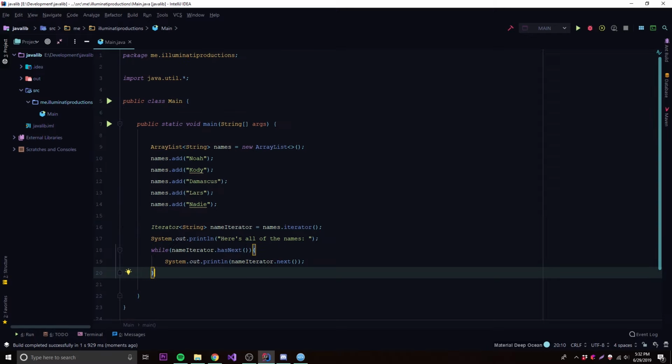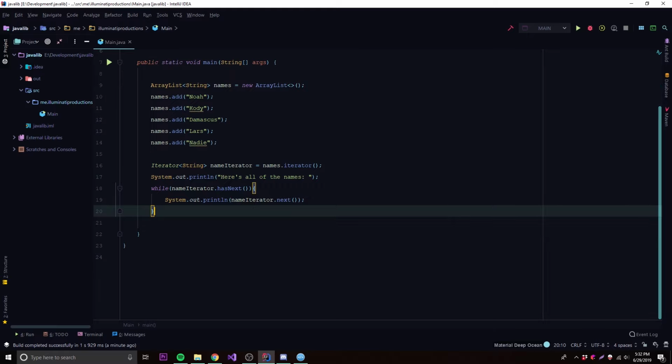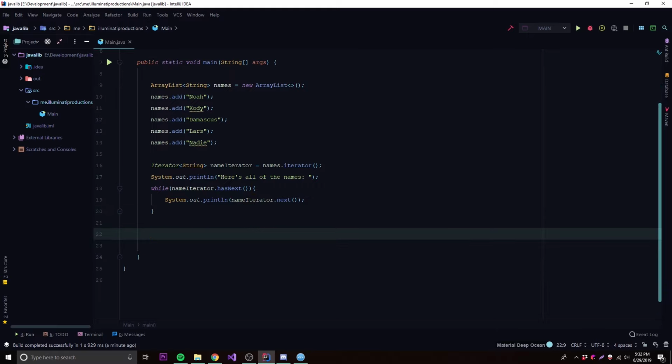And keep in mind, iterators can be used for any type of collection. That's what they're for. Iterators are specially made for collections. It's a little more difficult with the hash map though, because hash maps are storing pairs of data, pairs of objects, so it's a little more difficult. So let's try doing that. Let me show you what you would usually do.